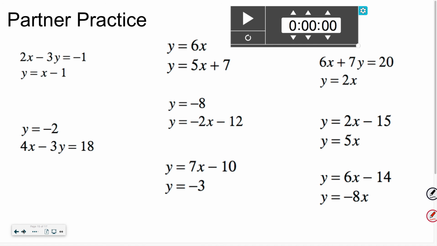And we're taking the quiz today? No. Because you had a test this week, we're not doing it. So do the first one in your notebook, and you can work together. The idea is, what value can you substitute to turn one of those equations into a 1 variable equation? Take 4 or 5 minutes to do the first one: 2x minus 3y equals -1, and the other equation is y equals x minus 1. We're going to go over this after 5 minutes, and then we'll work on a few others.